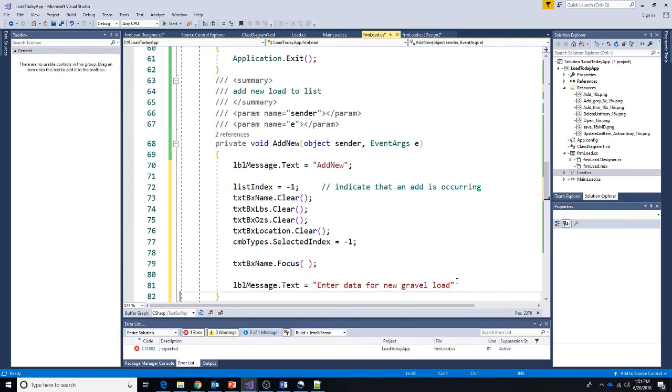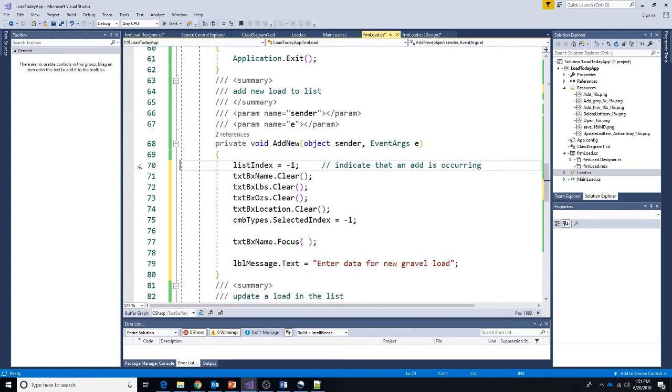Wrong place there, huh? All right. I'll go ahead and get rid of this extraneous one. So now in our add new, we're setting up to be aware that we're creating a new entry.